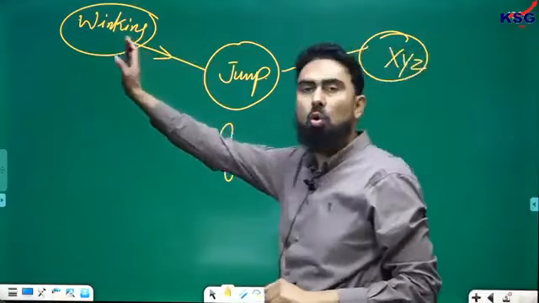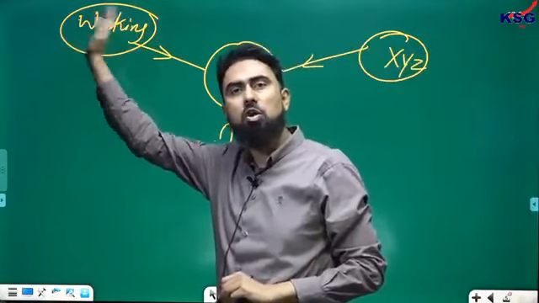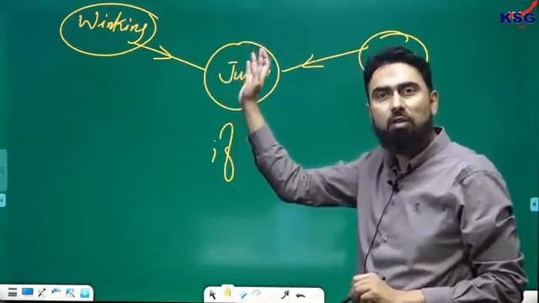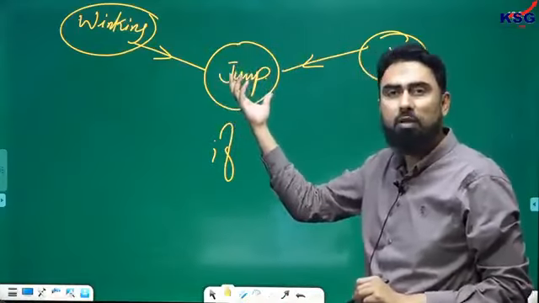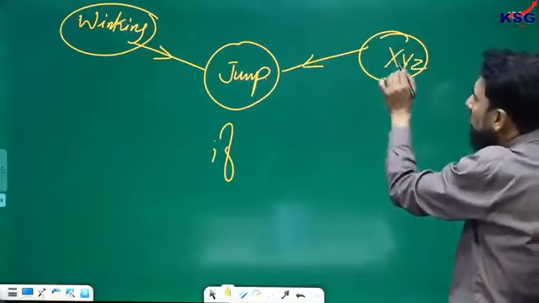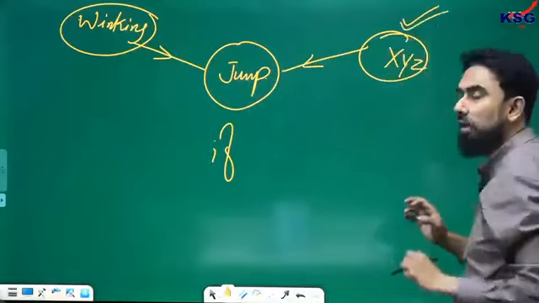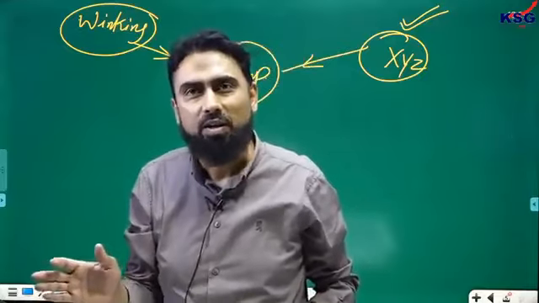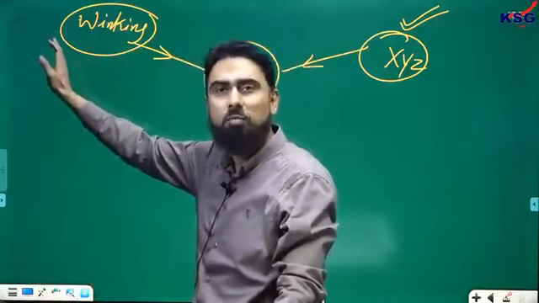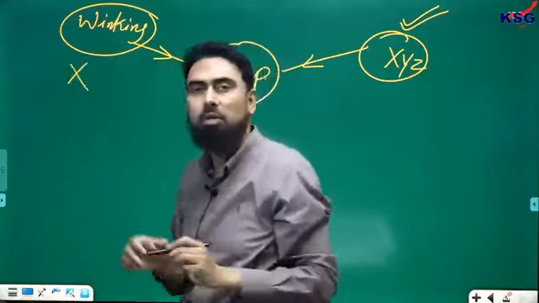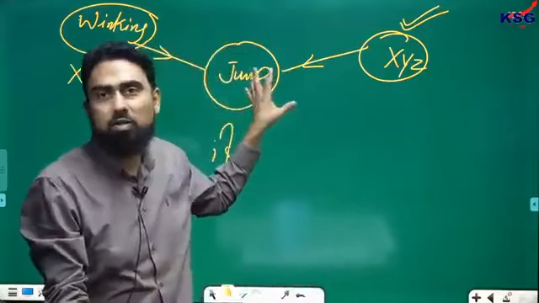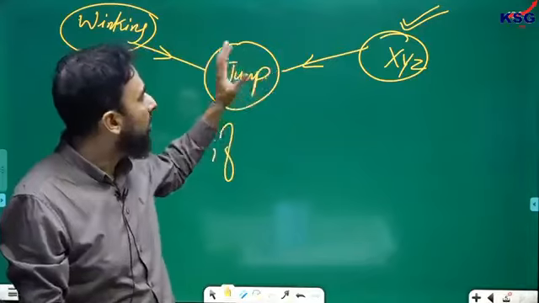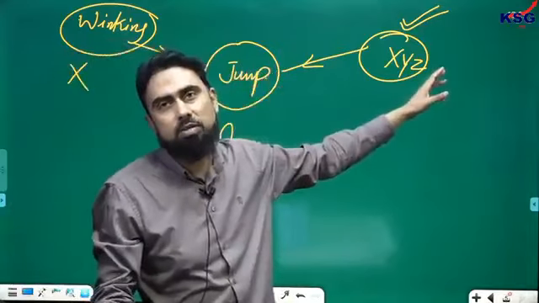So, if there is no winking, this cause does not take place, how are you sure that there is no effect? The effect must not have any, no jumping. Because the jumping is also possible because of X, Y, Z. So, whether X, Y, Z occurred or not, no information on that. It is only one of the causes mentioned here that it did not happen. So, we cannot be sure that the effect has not happened. The jumping, the effect may also happen if X, Y, Z occurs.